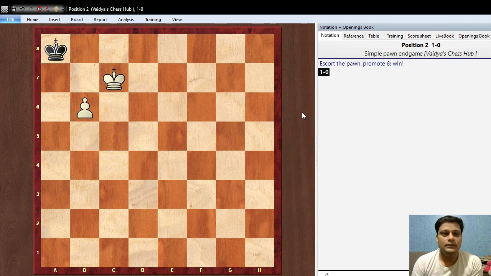Simple pawn endings and position second. This one is where all the moves are just forced. Absolutely, and arises so many times, this particular position. So king is already in the corner. The pawn is going to be escorted by the king until the pawn promotes, and it's going to be checkmate.